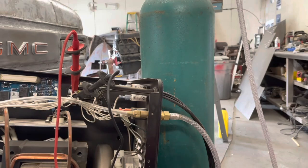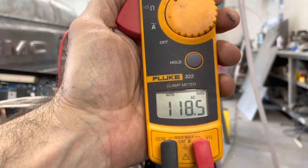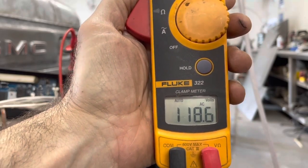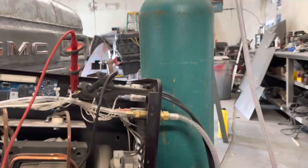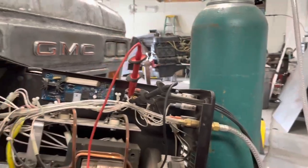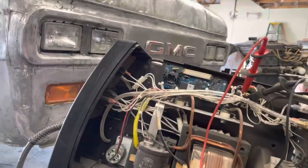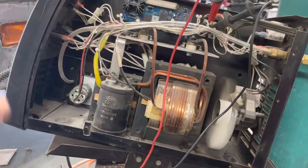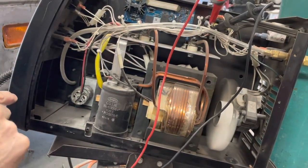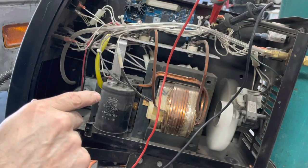So let's just do a quick test and see how we're passing voltage through the contactor. Alright, so the little fan's working. So, we are bringing in the contactor and we are passing voltage through there. So we could have, that little motor could be smoked. I hope not. Or the control board could be bad. I'll tell you what, let's see if we can get a meter on that motor. And there's also a pretty good sized capacitor in here, but that looks like that's on the actual welding transformer.